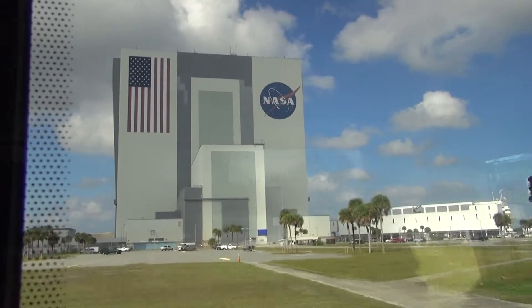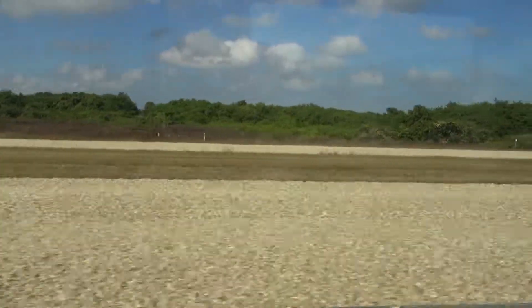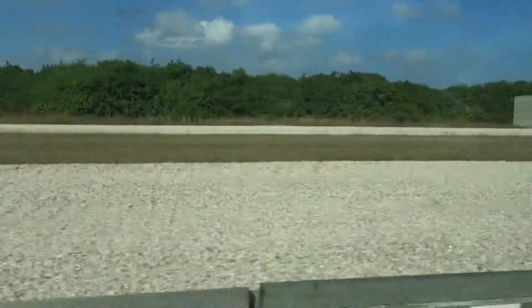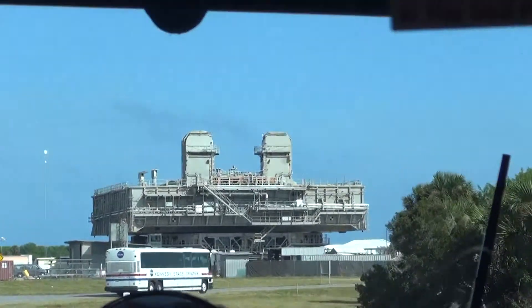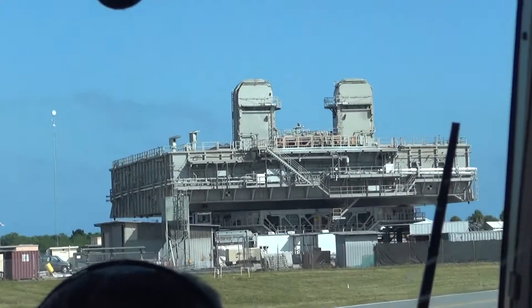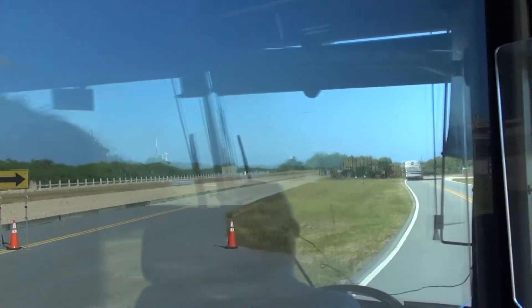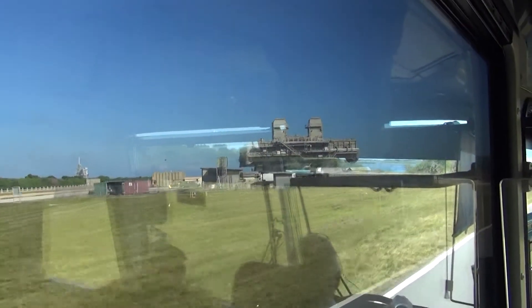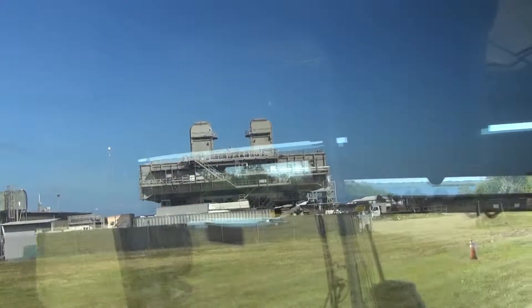This building has eight acres of floor space, all compacted to carry over a 20 million pound load that's going to be imposed on it. Much of it is the platform that was used to launch the shuttle — that's a nine million pound structure — and it's one of two. It just happens to be sitting on top of a mobile launcher, which is a six million pound vehicle and one of the largest tracked vehicles ever made.